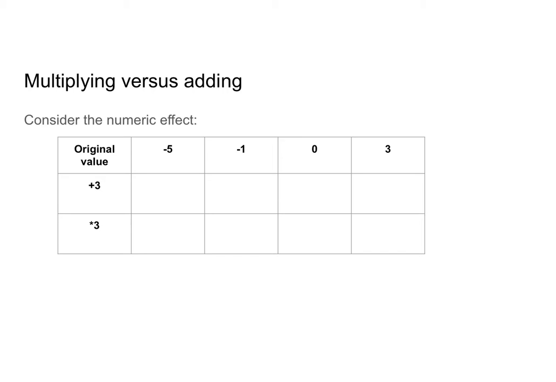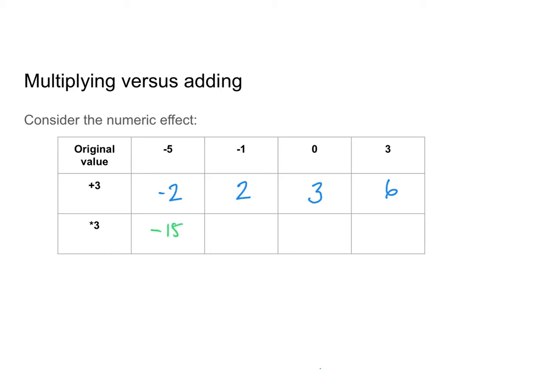All right. Before we look at an actual graph, I want to remember what the overall effect is when we multiply versus add. When we add, we take -5 plus 3, -1 plus 3 shifts it into a positive, 0 plus 3, and 3 plus 3. You can see what has happened is that all of these values have increased by 3. This has moved up 3, this is up 3, this is up 3, this is up 3. They've all increased equally.